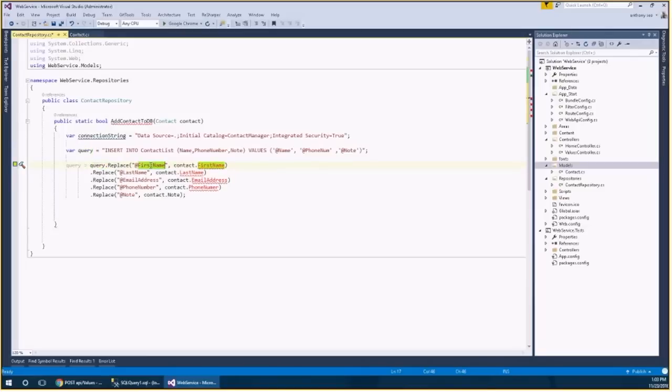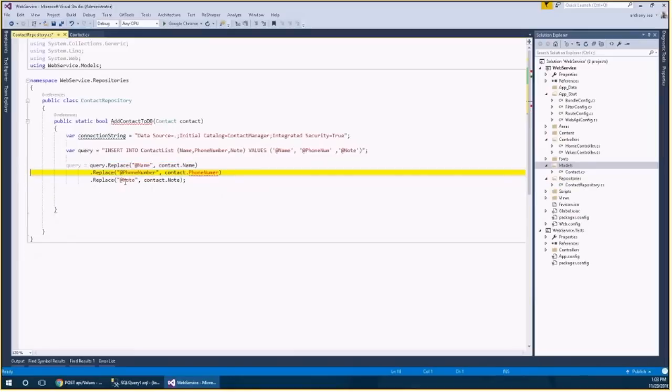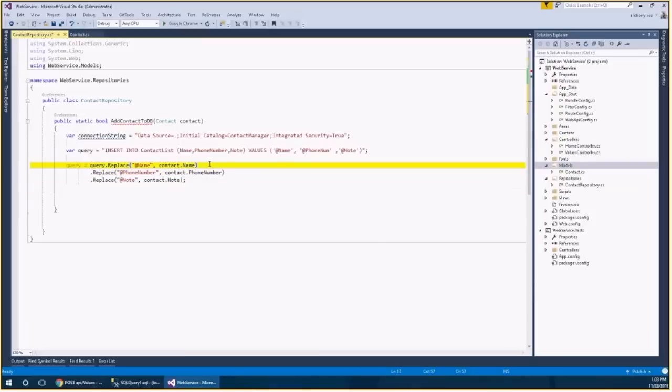The first value that says at name, we're going to replace at name with the actual name. And then the same thing for the phone number value, and the same thing for note. This might look kind of funky, but this is what it looks like. I'm basically chaining these operations together.